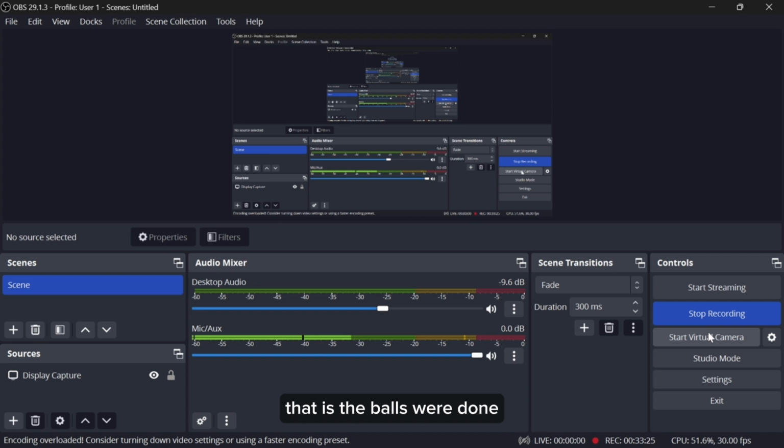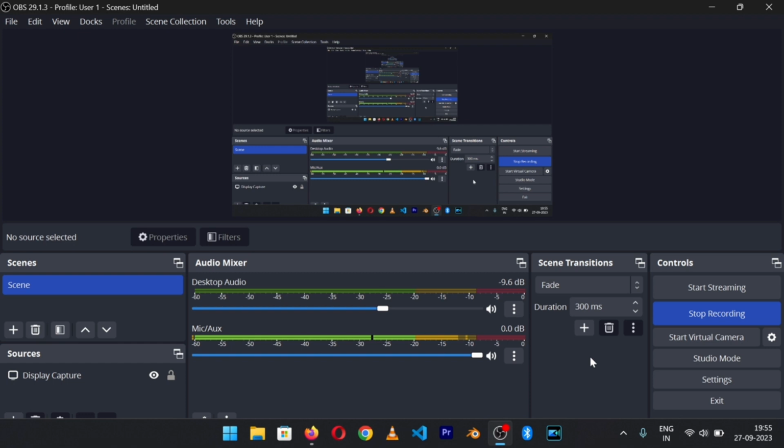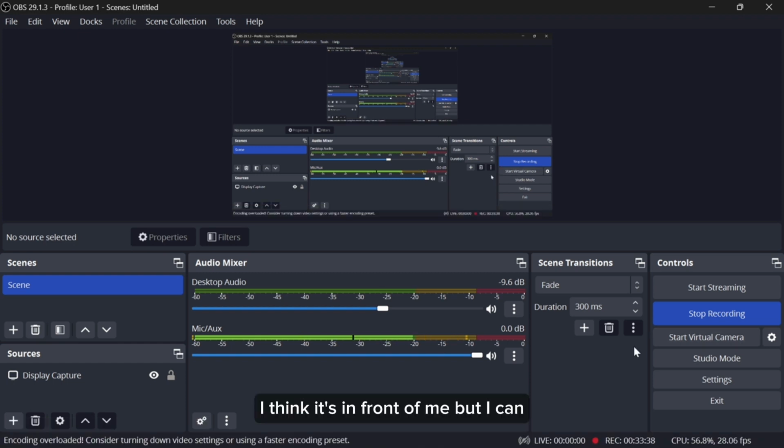Where is the pause button? I forgot. I know it was somewhere here. I think it's in front of me, but where is it? It will stop streaming.